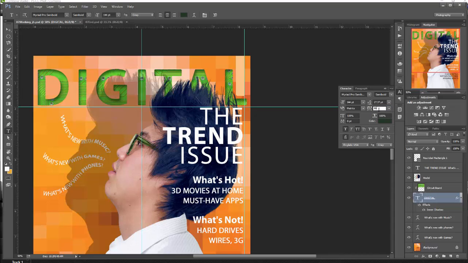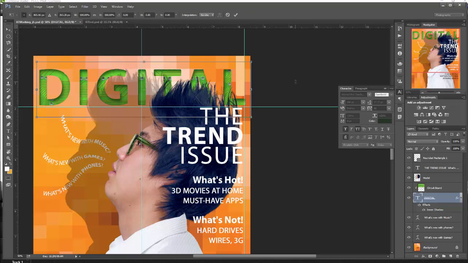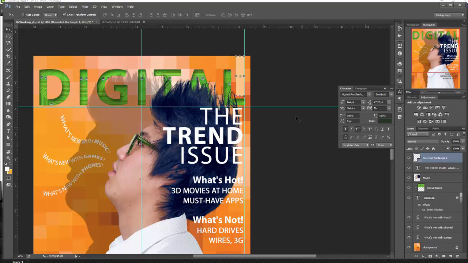If I change my tracking down to 80, I can actually get that text to fit a little bit better. I just have to commit my change, and my rounded rectangle looks a little bit better.